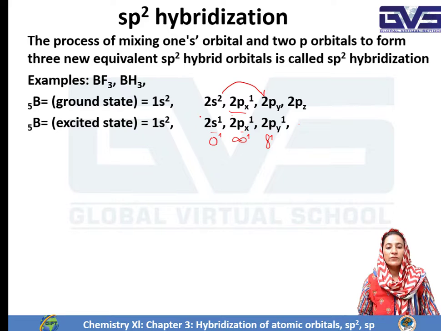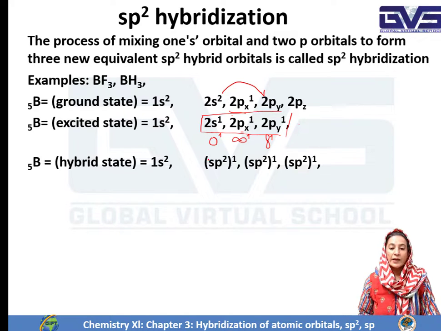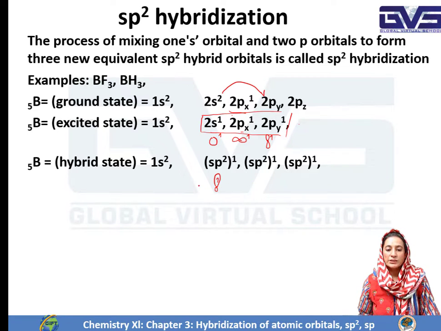Now there is intermixing of this 1s and these 2p atomic orbitals to form 3 hybrid orbitals, that are sp2, and its shape contains s character as well as p character, but they are not pure s, not pure p. So this is sp2, so this is also sp2. The larger lobe shows the participation of the p orbital, and the smaller lobe shows the participation of the s orbital. And the third one is sp2, and it also has 1 electron.